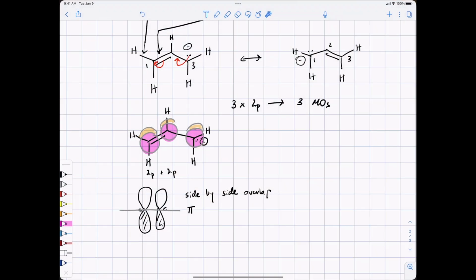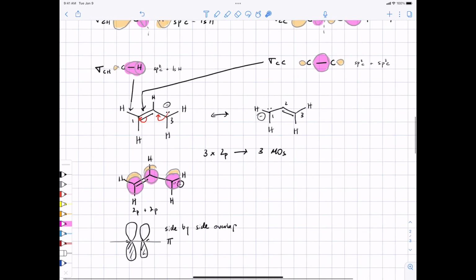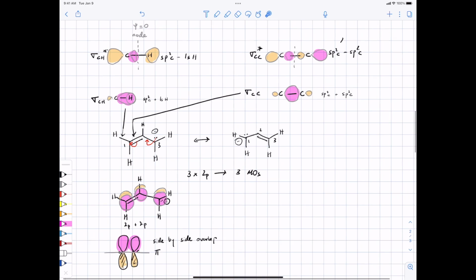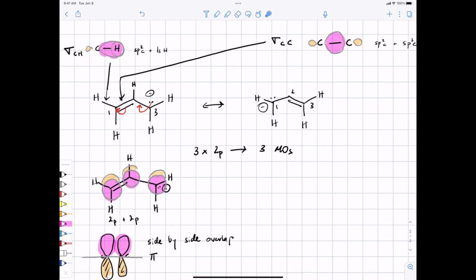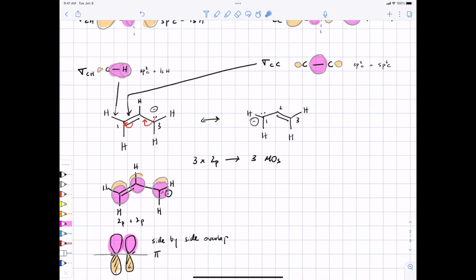So we'll go back to Notability where you can see a drawing of a sigma bond versus a drawing of a pi bond. Okay? Any reasons why you would expect this to be higher in energy than a sigma bond? Go ahead. Has nodes where? Okay. Yes, the space between the two nuclei is occupied by a node in the pi bond, which means two things. First, the pi bond holds electrons farther from the nuclei. They're not spending as much space directly in between.